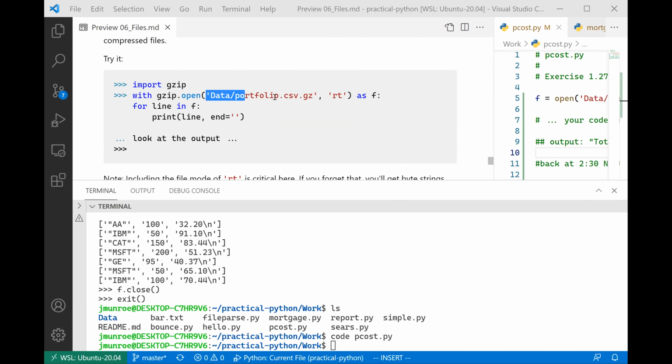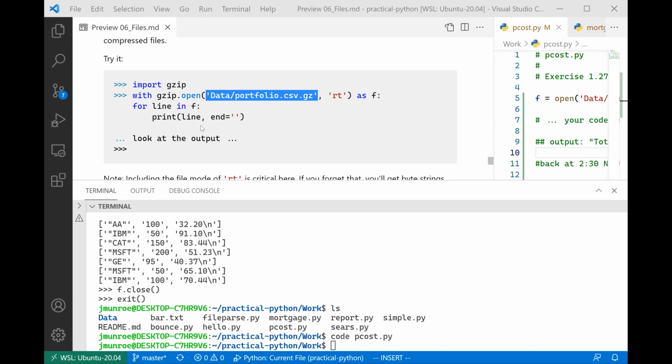So you can imagine having a data portfolio.csv that was very large and compressed. Now gzip is similar to zip, similar idea. We've been using open. If you use gzip.open, what that will do is uncompress this file, read it in, and do stuff, but never actually uncompress it on the disk. So you can leave the file as a compressed file on the disk, and it's only uncompressing it in memory.